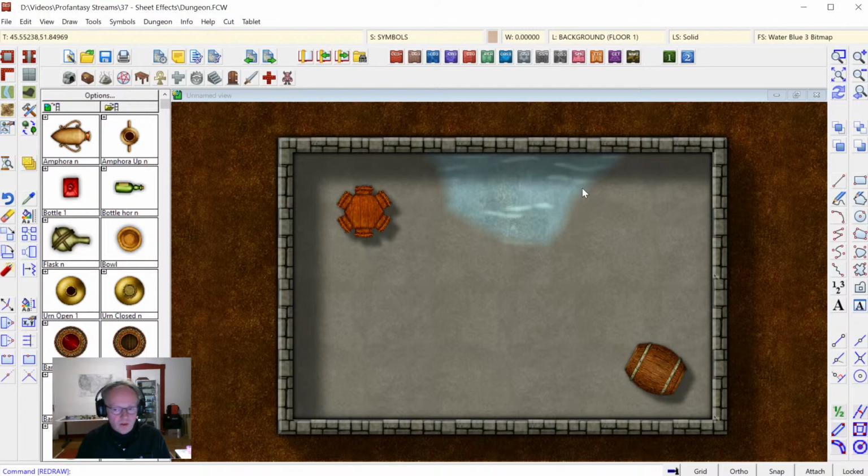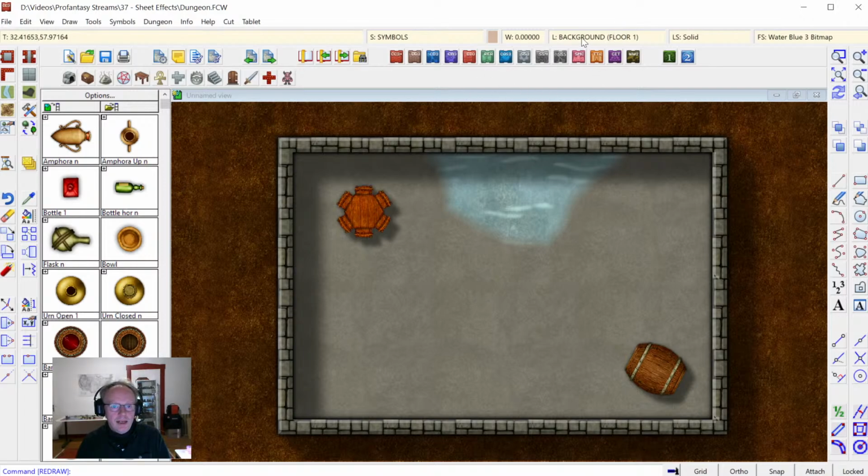Sheets are Campaign Cartographer's way of organizing stuff in the display order, what to show on top of something else, and also a way to add special effects like drop shadows, transparencies and stuff to a set of objects. In that way, sheets function quite a lot like Photoshop's or other software's layers. And as we do have layers in Campaign Cartographer as well, it's perhaps best to start out with explaining the difference between the two and what's what in Campaign Cartographer.